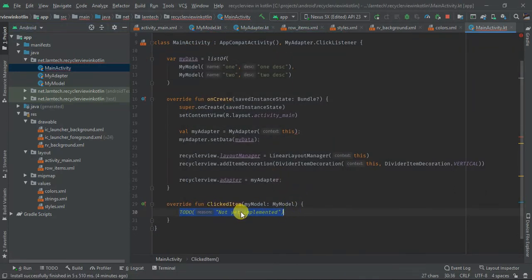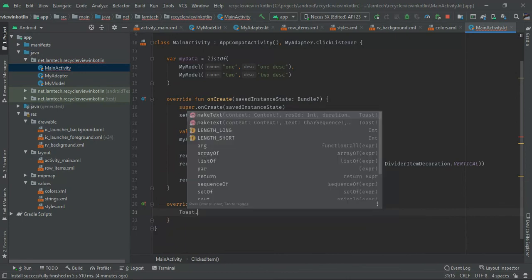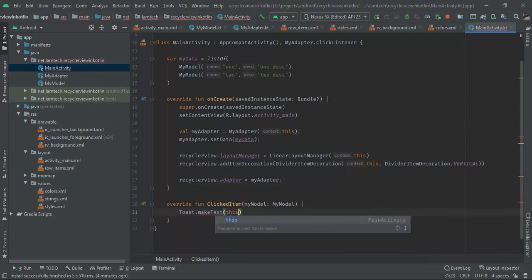And here we have our TODO. Within the TODO, I'm going to have val name, which is of type String. Let me just do it Toast.makeText. The context is this.